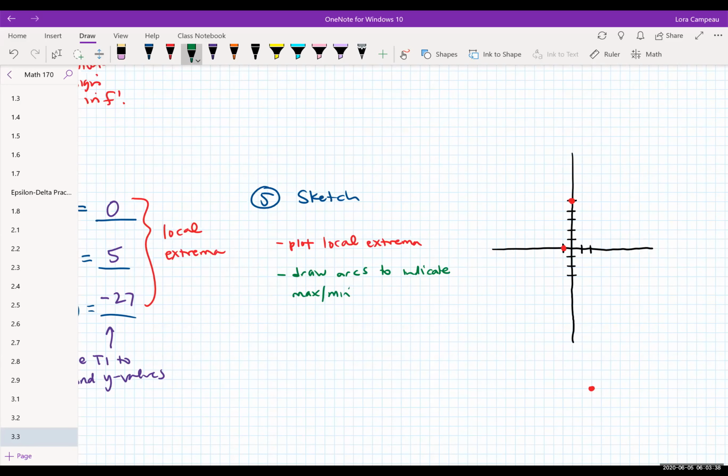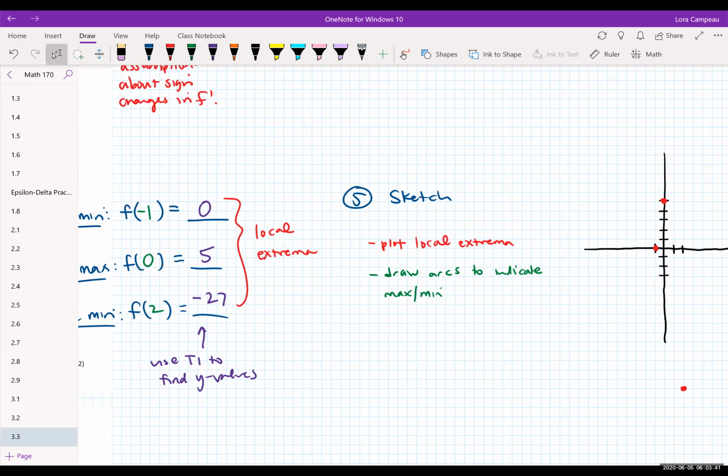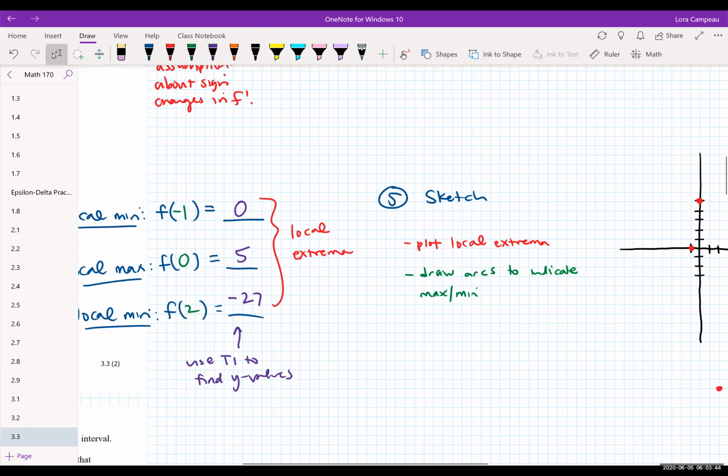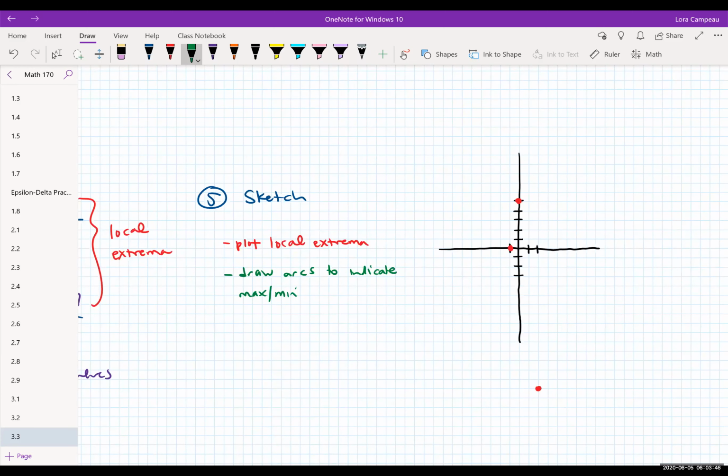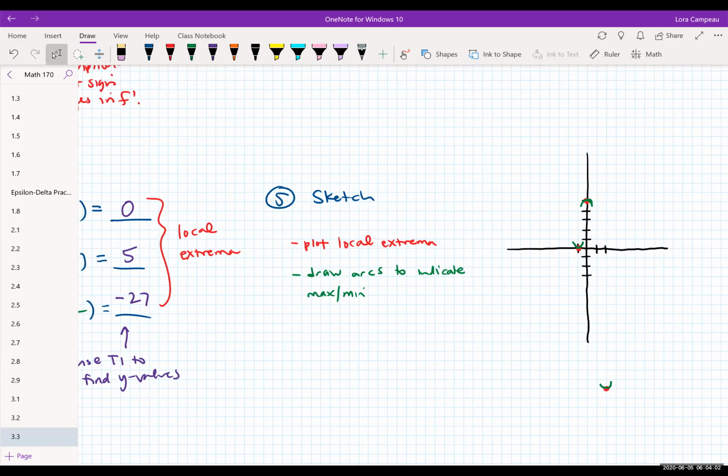So if I go back to my local extrema, I had a local min at -1, 0. So I know that I should have something like this. I had a local max at x equals 0. And then another local min at x equals 2. So it kind of gives me an idea. Now, along with this and a little bit of fun from your past, endpoint behavior of polynomials. That's kind of really neat that we know where to stop and start.